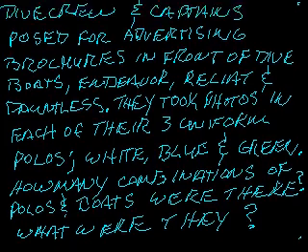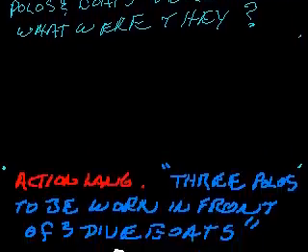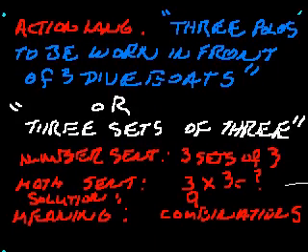So this presents us with a little bit more complex multiplication, and just as a way of reference for your teaching notes, when we move into cross-product multiplication, we're really getting into the distribution of one set over another set, and yet it can be kept within language that kids understand so that they can progress into this naturally without a lot of memorization. The action language in a story like this should be the three polos to be worn in front of three dive boats, or three sets of three.